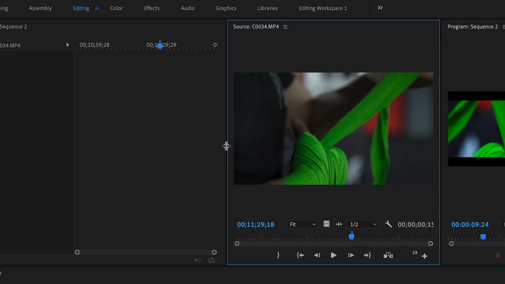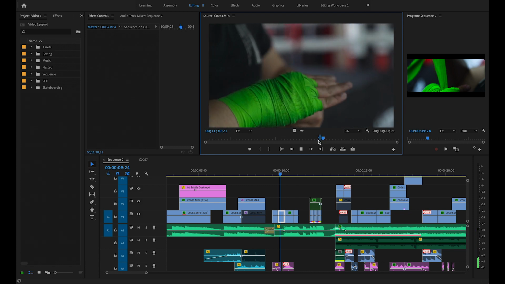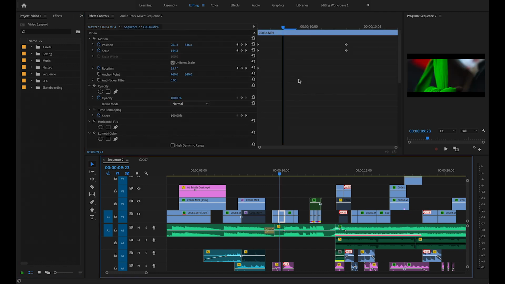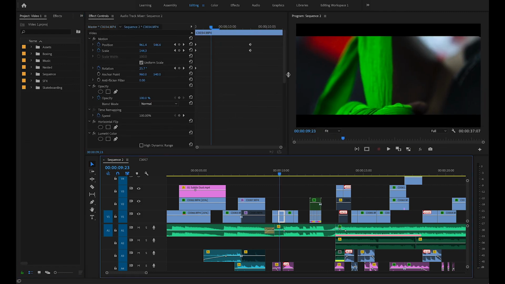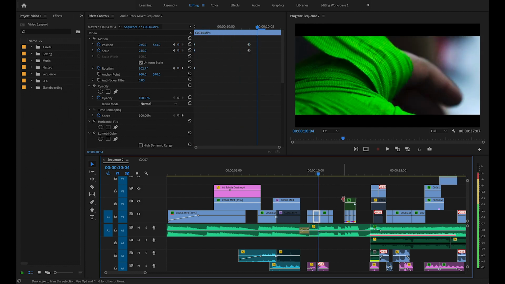This is the original shot. So this is the original shot. It's literally just Nabil wrapping his hand like this. It is nothing special. So what I actually did to achieve this shot was obviously what you just saw there. That's how we shot it. So I scaled this clip up from 100 to 255 to zoom in this close.